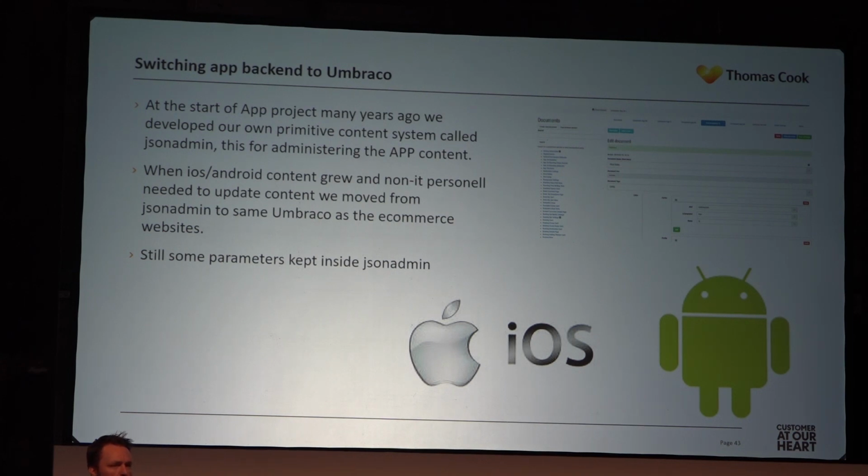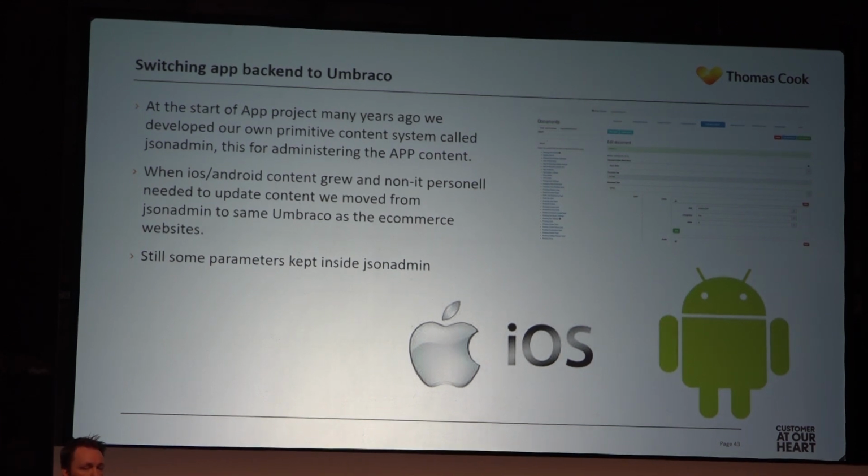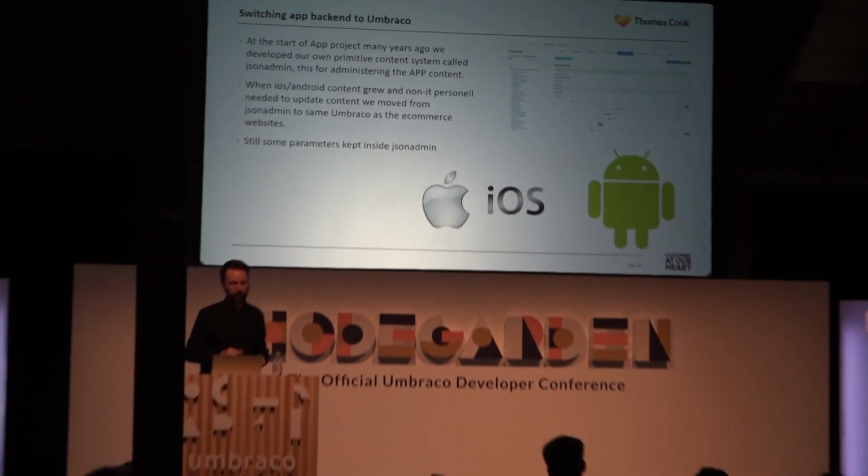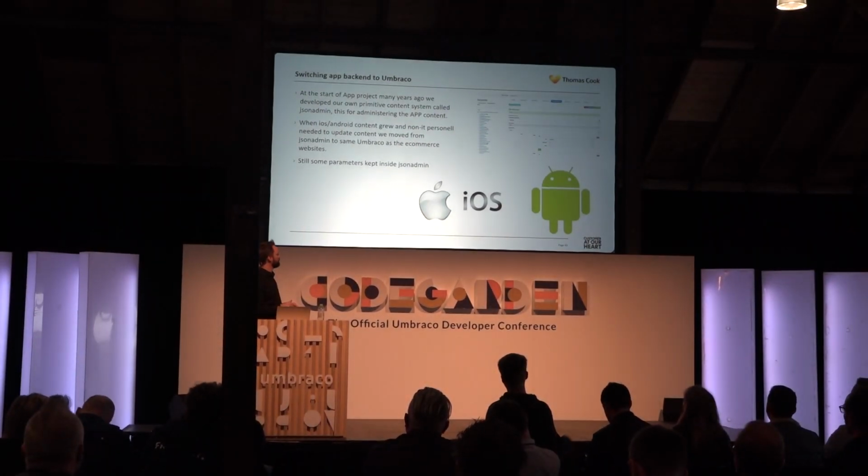I think we have had it for 5 or 6 years, and in the beginning when starting up that app project, we built our own CMS called JSON Admin. That was just an administrative interface for administering JSON files or JSON data. We added all the information like the text and the images and stuff that were presented in the app.